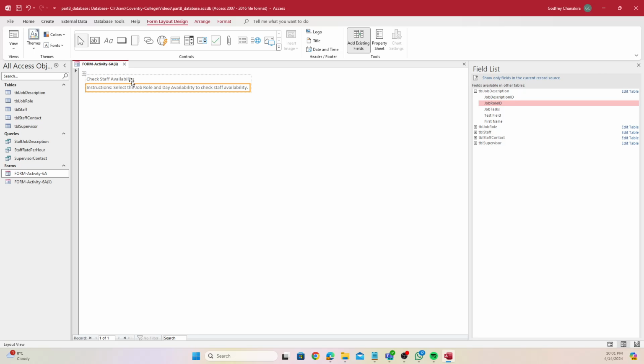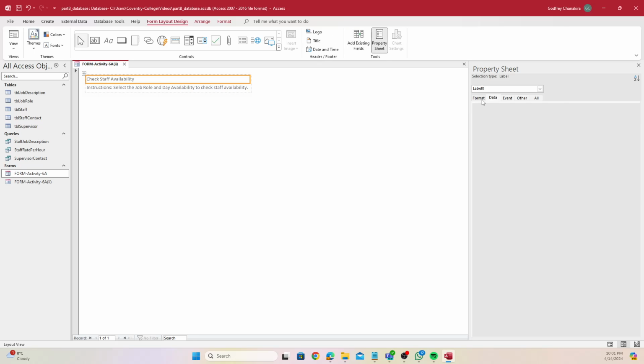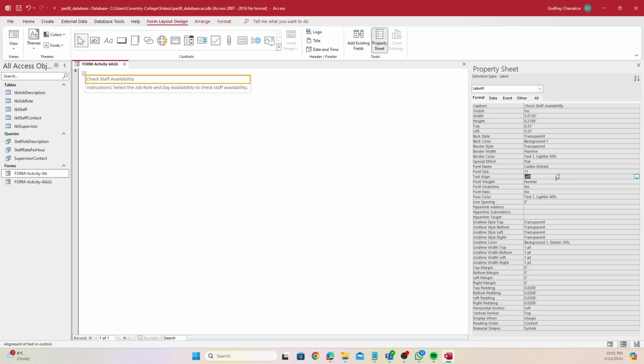Okay, those are suitable instructions. So select the job role and day availability to be able to check staff availability. We'll change the font size of this to make it nice and clear and to make it look more like a form.